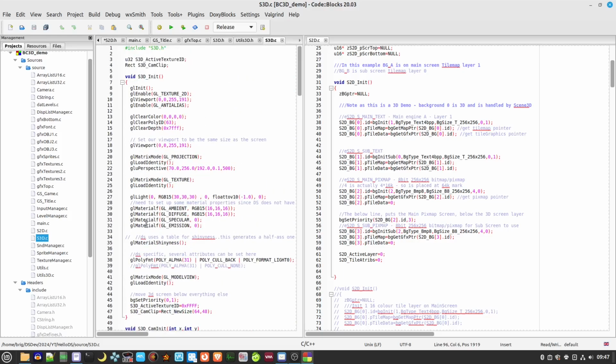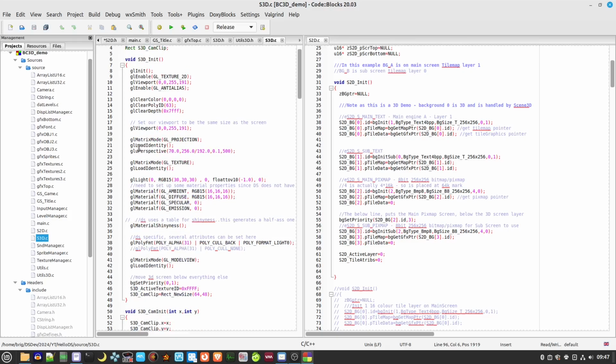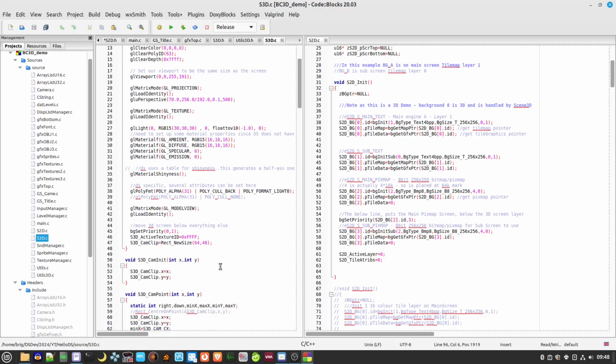This is the setup here, which you can see in the various examples. The GL commands are pretty much identical to what you would expect for a standard OpenGL.